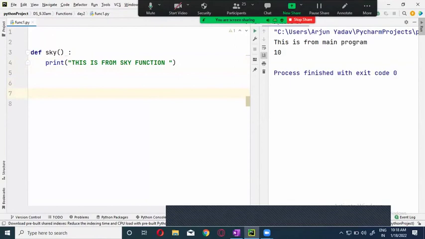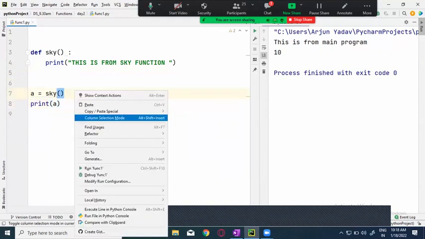How to call this one? Now a is equal to this call. What is the output? Print, and None, right? You are clear about that?